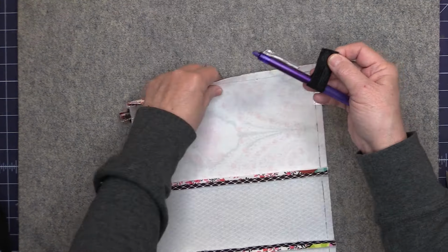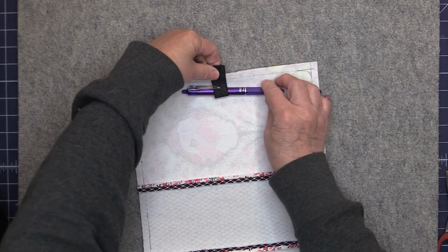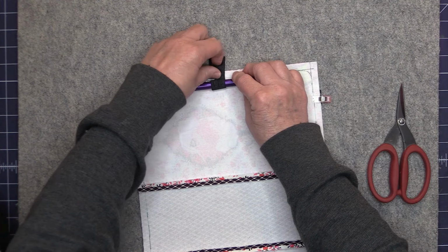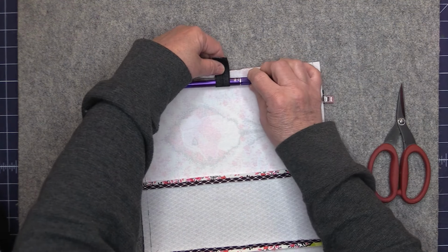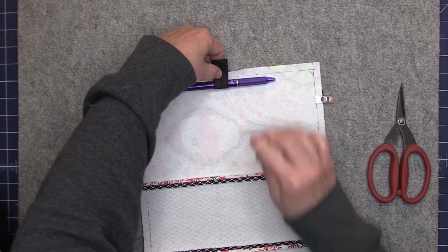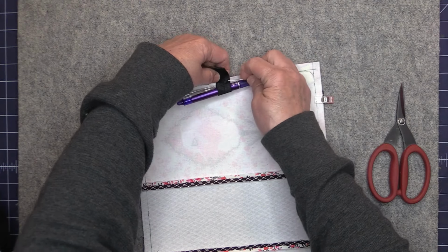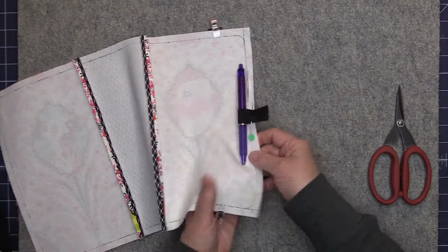And then on the wrong side where I have those seam allowances, I want to place the pen right here up against that seam allowance to just get an idea of how deep that elastic needs to be. So I just kind of line it up there. When it looks like it's in a good position, then I just pin it in place. And then I'm going to clip off that excess.